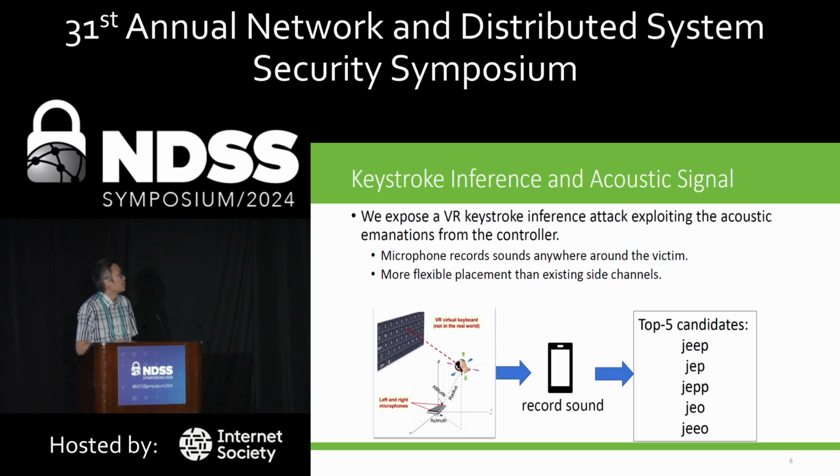In this paper, we consider another type of side channel: the acoustic signal emanating from the controller. The question here is, if the attacker places a smartphone to record the sound of the keystrokes when the user is entering the passcode, is it possible for the attacker to analyze those sounds to recover the keystroke identities?